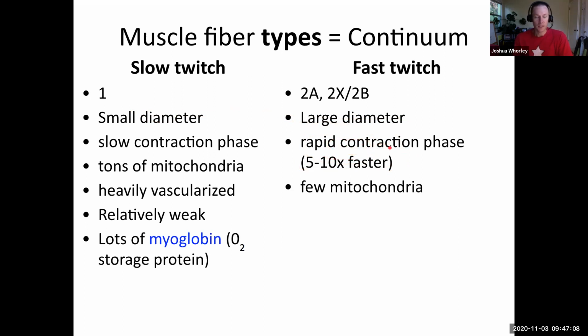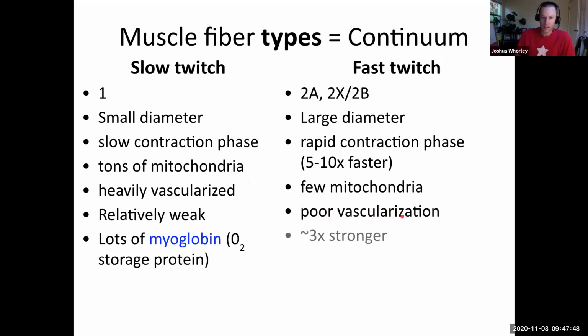That means the muscles can contract and relax and reset and be ready for another contraction quite a bit faster. They have few mitochondria, right? So they don't have a lot of the machinery to make ATP aerobically. They're poorly vascularized, which is why I talked about this as sometimes being called a red fiber. These are often called white fibers because they lack the vascularization. And so under the microscope, they don't have a lot of blood supply. So they're poorly vascularized. They're not getting rapid delivery of nutrients and expulsion of waste products.